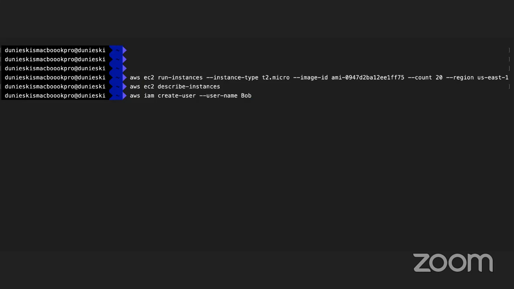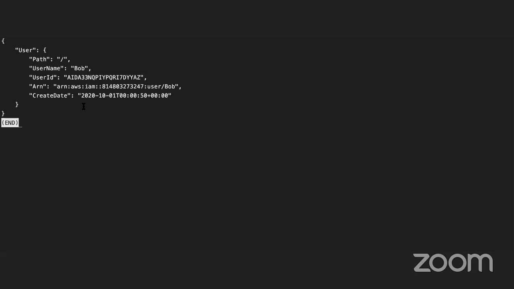If I just hit enter, it says Bob, the user ID, and the created date is tomorrow, because this time is different from ours. It says here 12:50. What time is it? Yeah, it's 8.